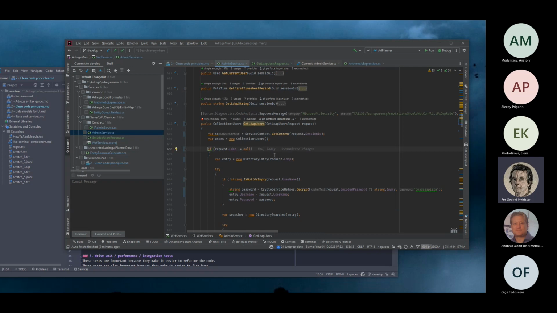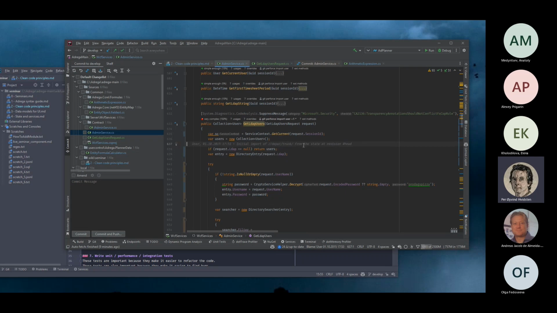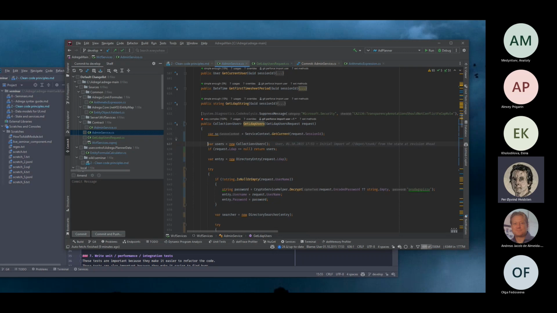And you can see there's a helpful hint here, invert if. So basically what I've done now is that I'm getting an empty list of users. And if the input is such that we shouldn't return something other than the empty list, then we do the immediate return like this. In fact, to be honest, I would do it like this.